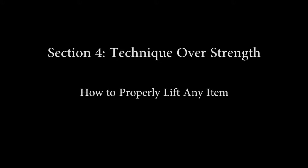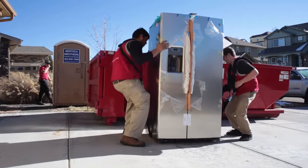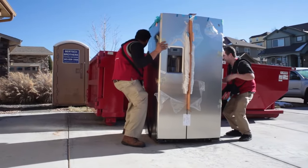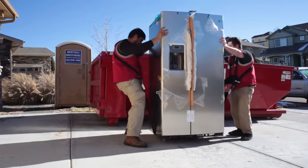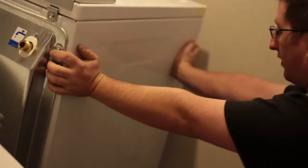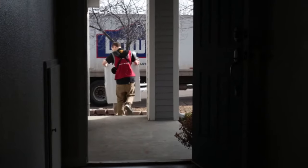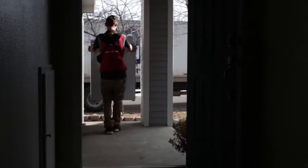Section 4. Technique over strength. How to properly lift any item. People get very excited when they first learn about the PROLift harness and its capability. Before attempting more complicated and heavier lifts, however, it's important to practice on lighter objects first on a flat and stable surface. The PROLift utilizes technique over strength in order to lift heavy or awkwardly shaped objects that would be very difficult or impossible to do on your own.